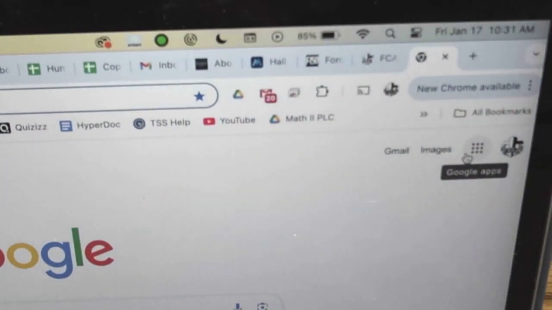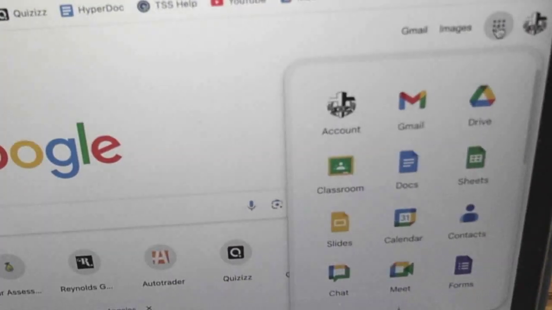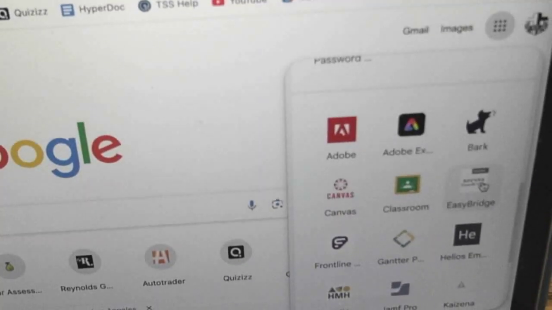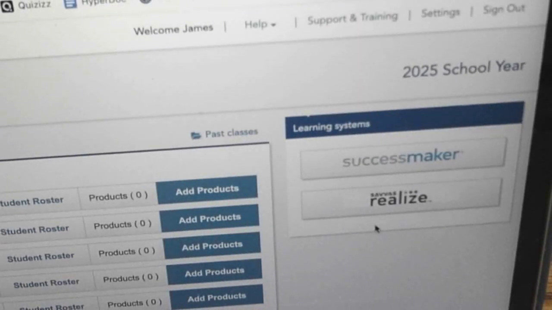Now, you should have your laptop out. I need you to get to a new kind of homework assignment. So what you're going to do, go into your Google account and go to the waffle. Once you click on the waffle, I need you to search down for Easy Bridge. Easy Bridge. Okay, once you click on Easy Bridge, you might have to link it to your Google Classroom. You have a blue line to click on. It won't look like this, it'll look something different.